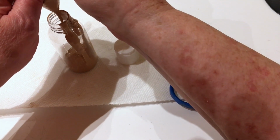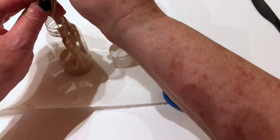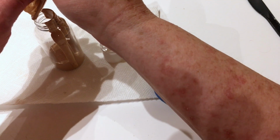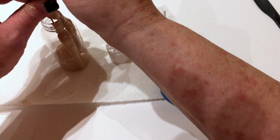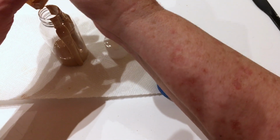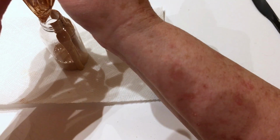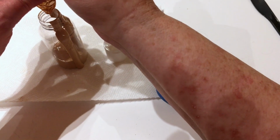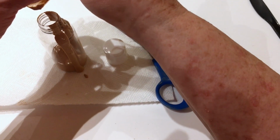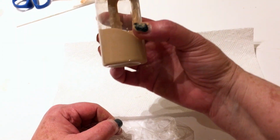Now, this makes a very little bit of product, but you don't need that much. We get a lot more in our cosmetic bottles sometimes. Other times we get less. It just looks like a lot more because of the way that they make the bottles. But you've got all of your products in one right here in this mixture. And I think I've got pretty much everything that I can get out of this out now. So I'm going to end this here, continue squeezing, clean up my bottle. And okay, now as you can see, we have our product here.